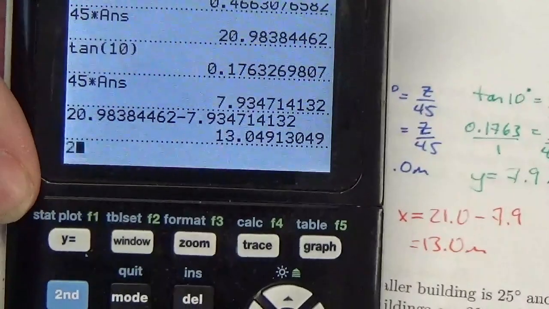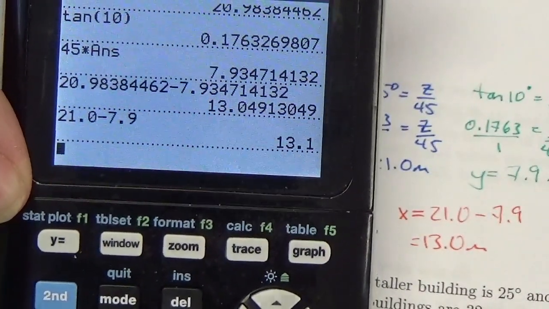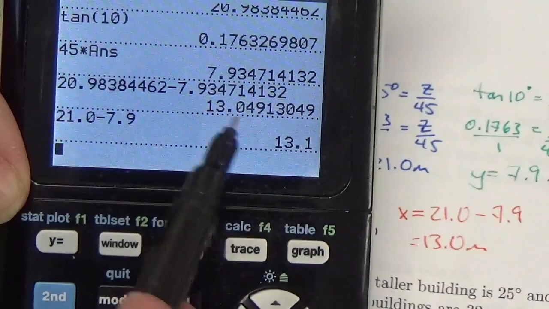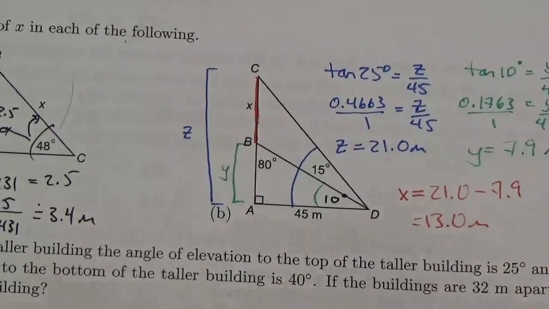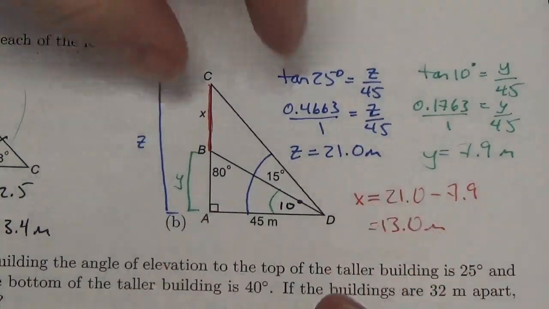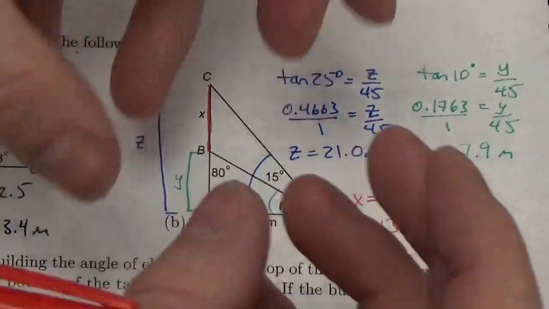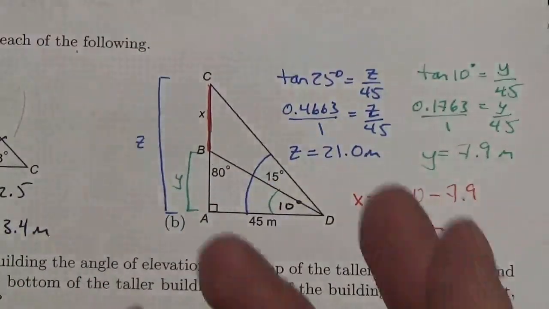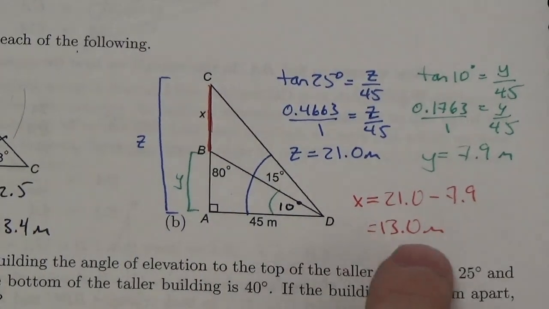Now, just watch this. If you go 21.0 minus 7.9, it's not exactly the same thing. That's because there was a little error that was introduced. When I do the rounding, I introduce this little error, okay? And when you start to add and subtract them, that error just gets bigger and bigger with every operation that you apply there. So that's why the answer is slightly off here. So we would prefer that you did it like that.